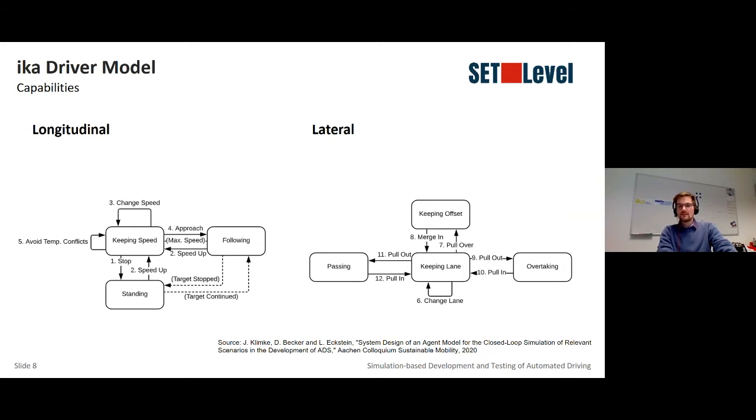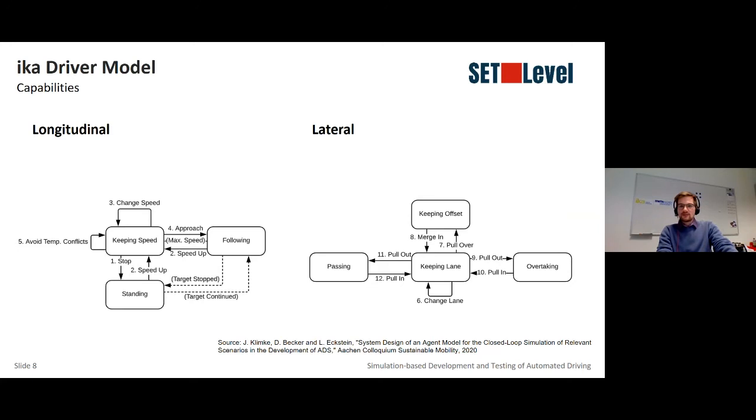Let's take the example of a driver that drives at its comfort speed to illustrate the concept again. We are located in the keeping speed state then. Then a speed limit appears and the capability change speed is executed, where the speed is reduced and reached at the point of the speed limit.